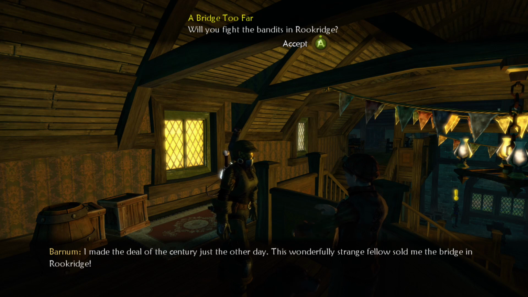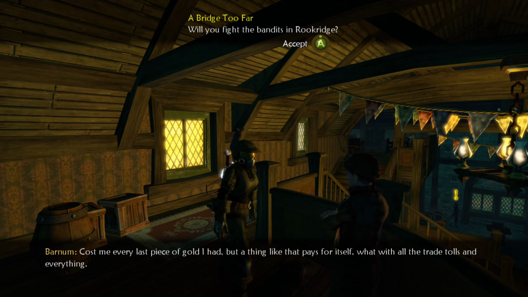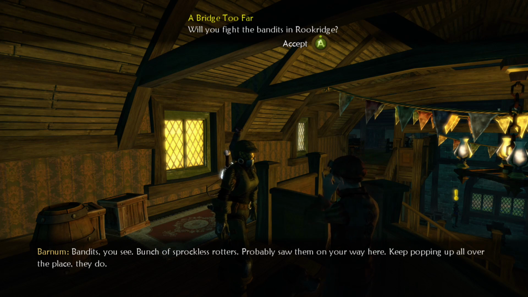This wonderfully strange fella sold me the bridge in Rookridge. Cost me every last piece of gold I had. What with all the trade tolls and everything. It's like the top of a column, isn't it, blocking the passage to it, and you have that nice little trip through a cave to get there. To reconstruct it, you actually have a nice bit of effort to get it.